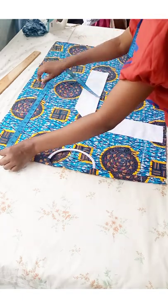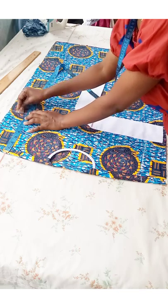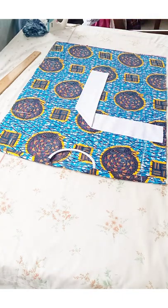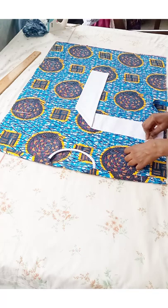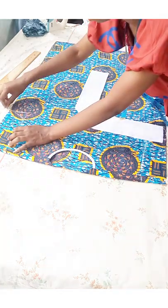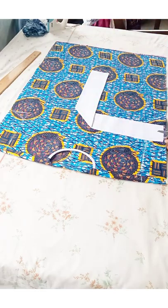I'll do the same for the other side. I'll go down by 8 inches for the armhole depth like so, and then join the 3 inches armhole width. After that, I'll go ahead and curve this. Go up like 2 inches and then curve this. I'll do the same for the other side of the shirt as well. After that, I'll go ahead and cut that out.